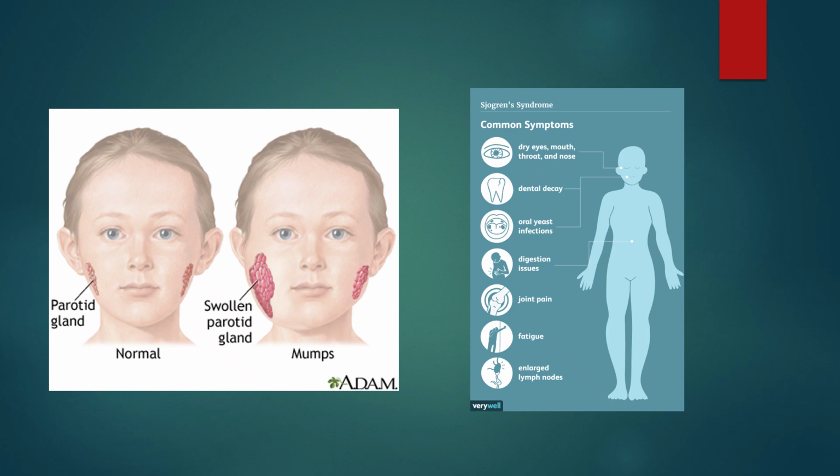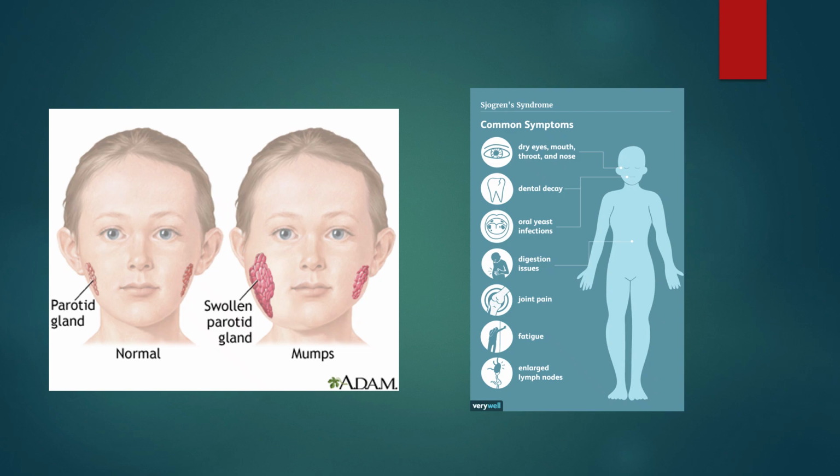Now, shifting to the right side of this slide, we have Sjogren's syndrome, and this is where the pathology becomes very different. Unlike mumps, which is infectious and acute, Sjogren's syndrome is autoimmune, chronic, and progressive. Here, the immune system specifically targets the exocrine glands, specifically salivary glands and the lacrimal glands. Microscopically, this disease is characterized by dense lymphocytic infiltration, gradual acinar cell destruction, and replacement of functional gland tissue with inflammatory cells and fibrosis. As acini are lost, saliva production decreases significantly.